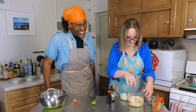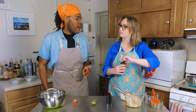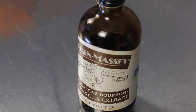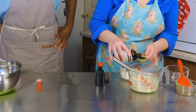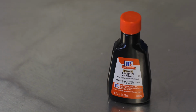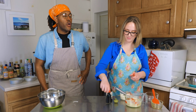Extracts? Yeah, let's add our extracts. So we're going to add a tablespoon of vanilla extract. I love that. Love vanilla. I always add a little bit extra. I love to use a lot of vanilla. And then how much lemon extract? We'll add a teaspoon of lemon extract. I find a little bit goes a longer way with that.